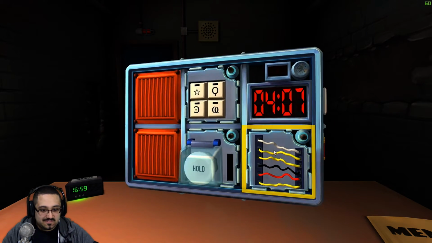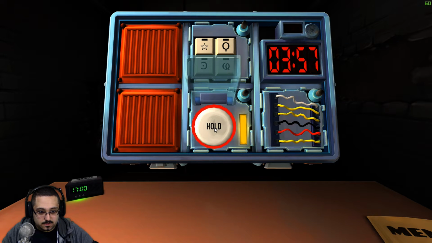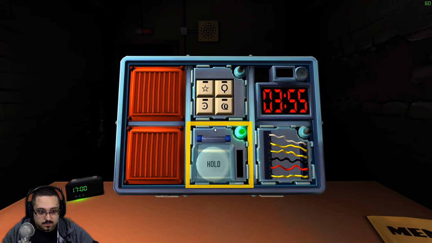Okay. Hold down the button. Just keep holding it. Click it and hold? Yeah. Okay. What color strip comes up? Yellow. Release the button when the countdown timer has a 5 in any position. Got it. Okay. It's green.